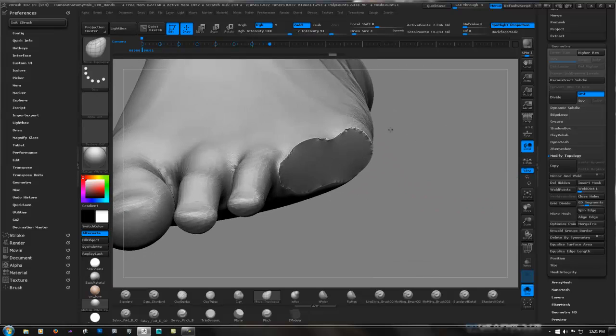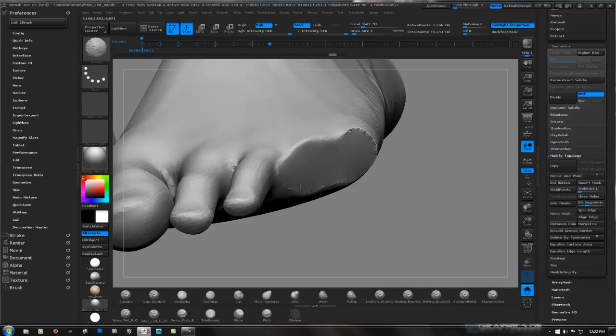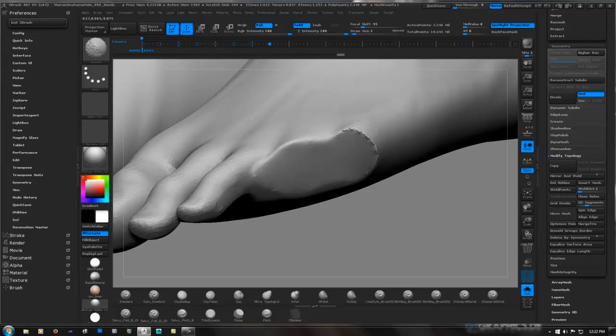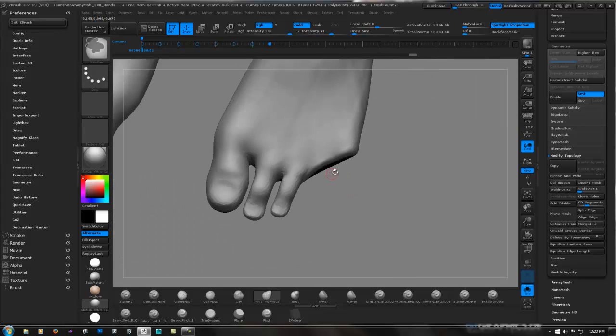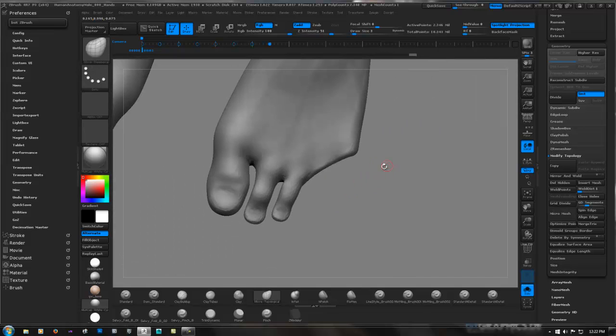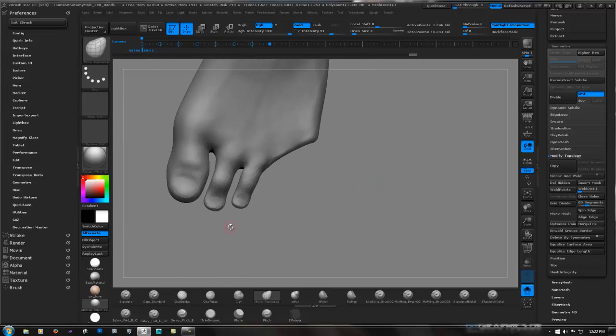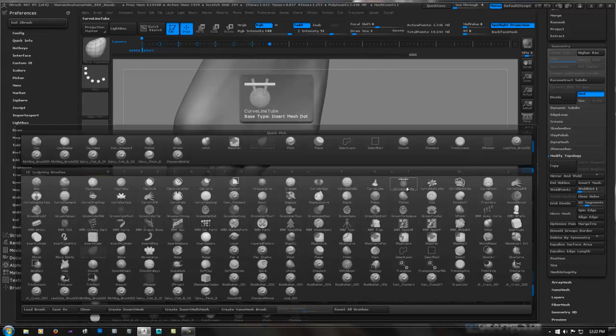Okay, so we have this very jaggedy kind of hole right over here. Let's give it a little bit of smoothing so we don't have these issues. And there you go. So how are we going to replace this? We're going to go under brushes, and there's this curved line tube right over here.